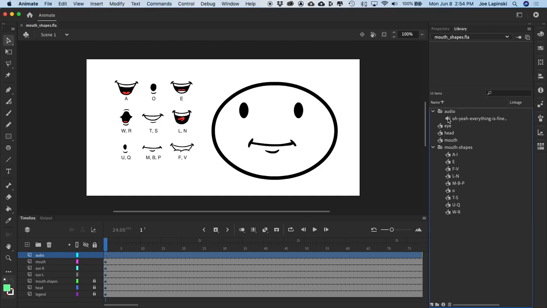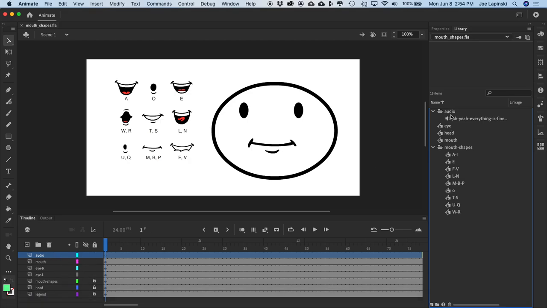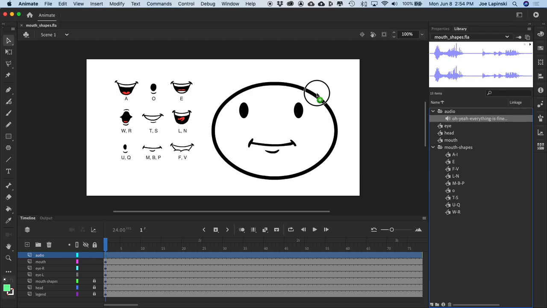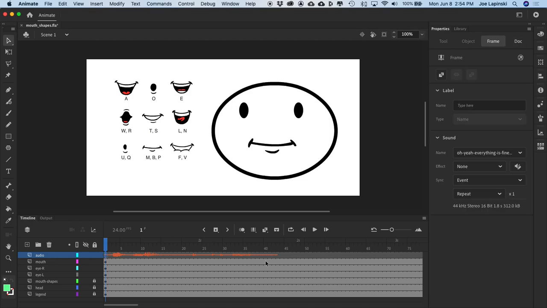So let me just drop my audio into my audio layer. I'm going to make sure I've selected my audio layer and drag and drop my audio to the layer. Then I'm going to go to my properties panel and select frame 1 of the audio layer.